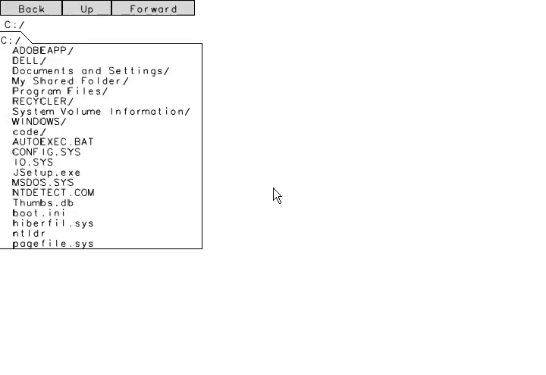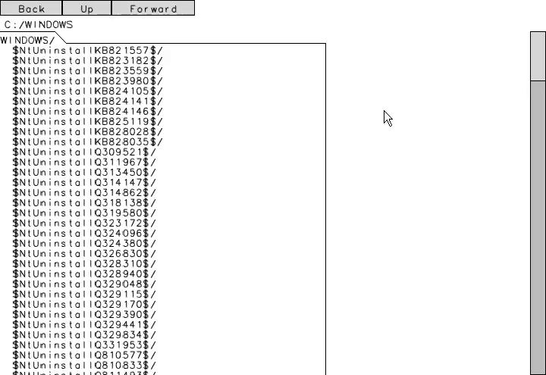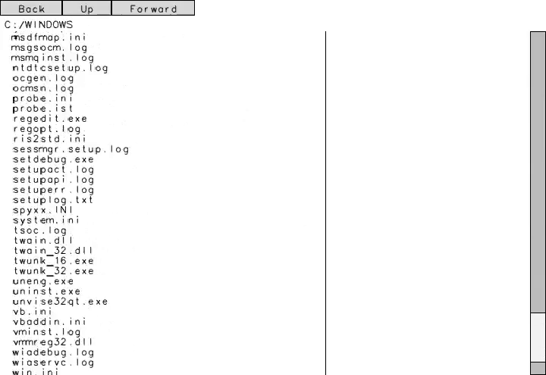Here, our Expand Ahead browser shows us the contents of the C directory. Clicking through a folder reveals its contents. In this case, there are so many files under the folder, they do not all fit in the window, so a scroll bar is provided to view them all. Moving back up, we can try a different folder.